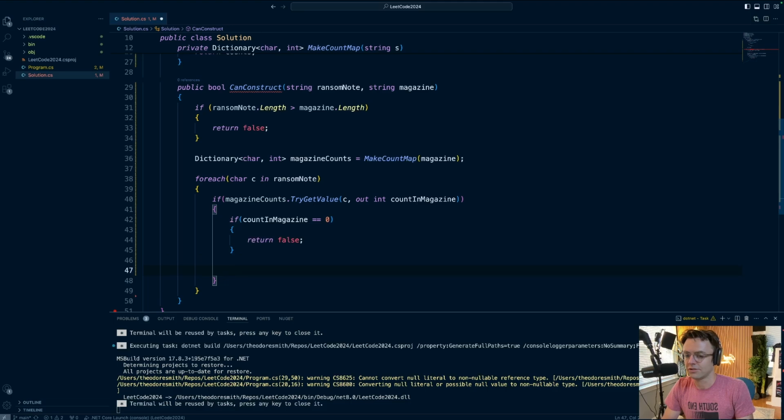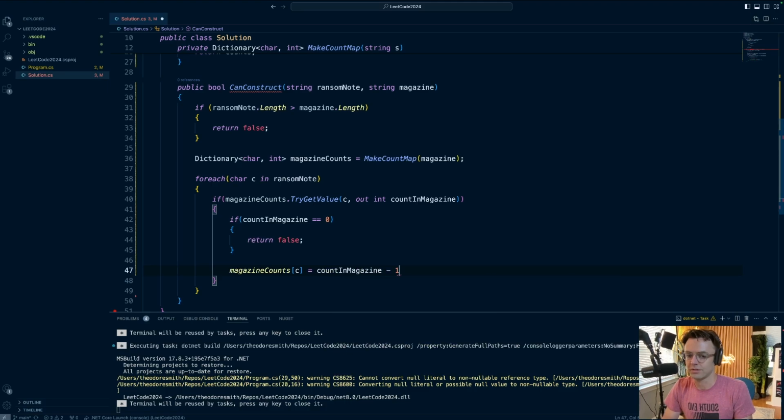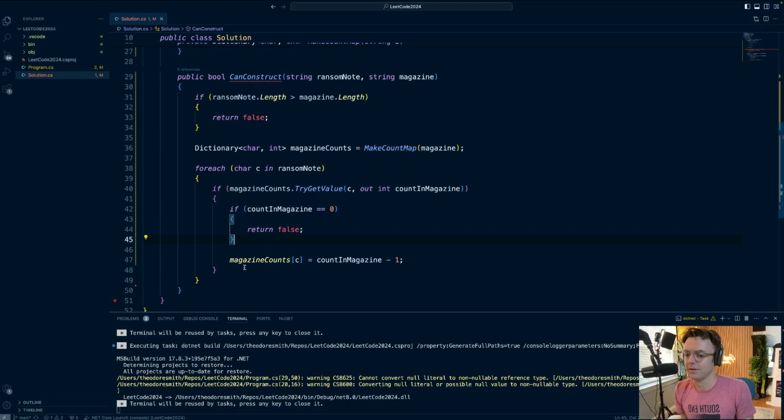So if the count in the magazine is equal to 0, we're going to handle the other scenario. This is going to handle if we decremented it too many times. So what does that mean? That probably doesn't make any sense to you. What's going to happen is if we do get a value back, and there is a value in there that is not 0, we're going to decrement it. I'm going to go in here and say -1. This is going to check in case you already had a value and you decremented it too many times. This is going to check if it's 0. If there's a value in the dictionary but it's 0, that's also going to be a false.